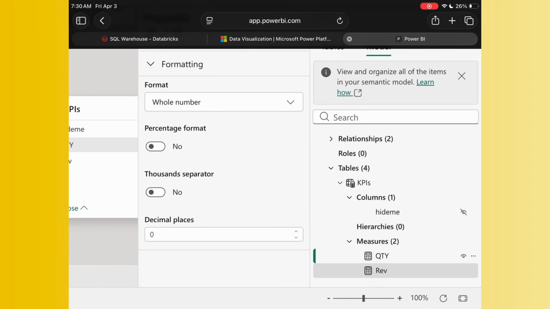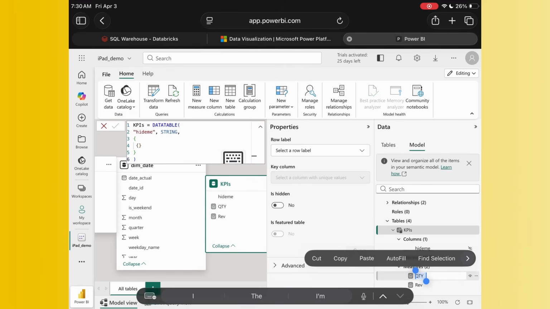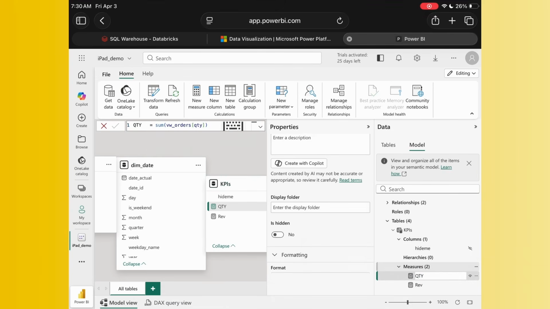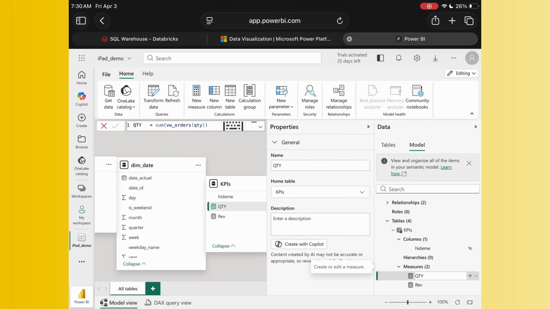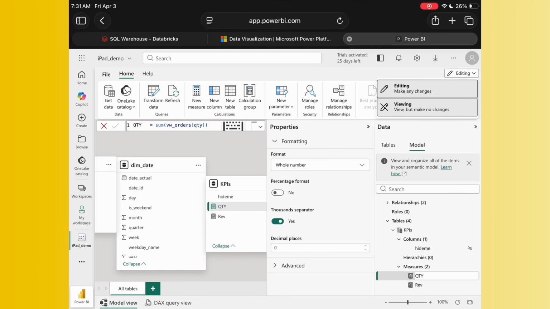So like here, for example, I just had to zoom in because I'm trying to tap on quantity. So I just double tapped. Okay, now it wants me to rename. So, okay, there we go. Now I've got quantity selected. So now we want to turn on the thousand separator and once again have that at 0 decimal places. So like that, let's switch the model into viewing to save it. And there we go, we have a completed semantic model.